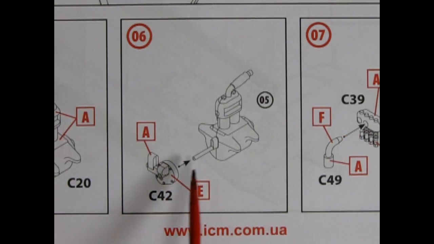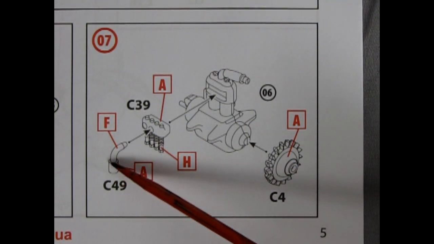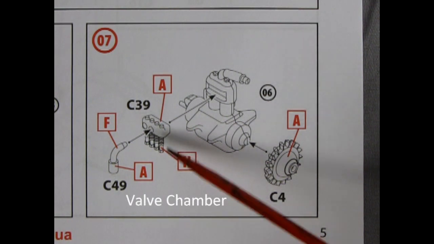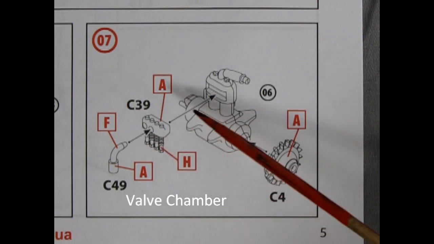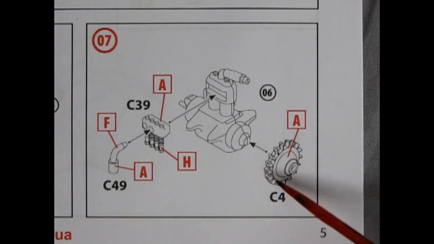Here we have the clutch plate gluing onto the spline of the engine. Here we have what I believe is the updraft carburetor with the tube on it, going into our cylinder head with the valves down below, which in turn glues onto the engine block. This is all completed by a flywheel which glues onto the back of the engine.